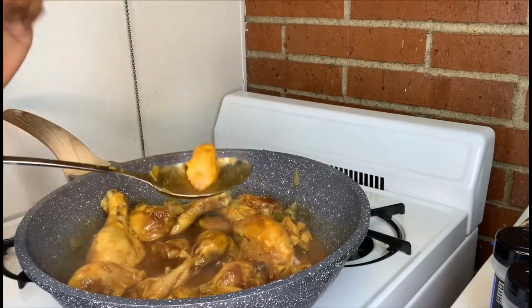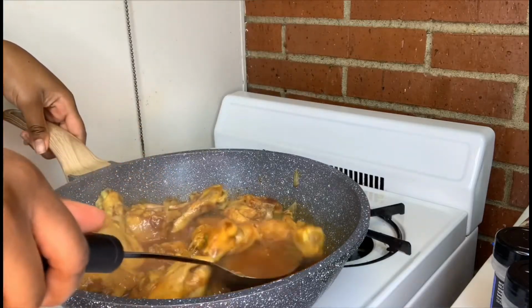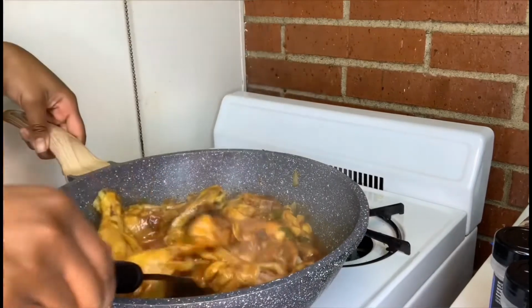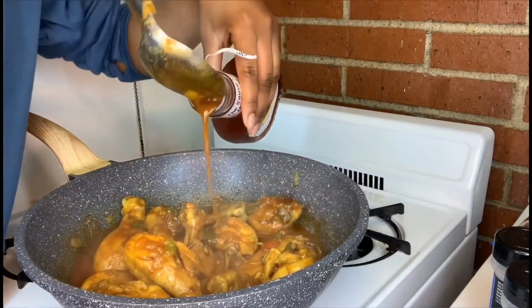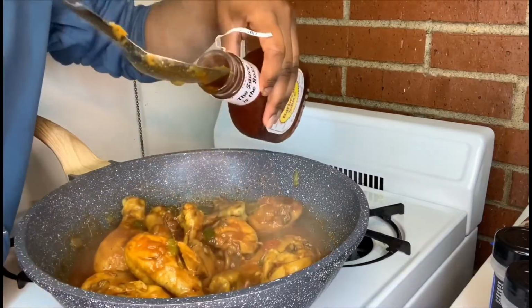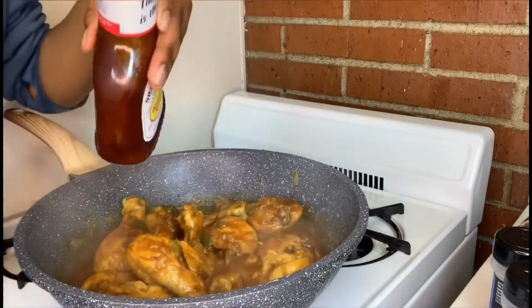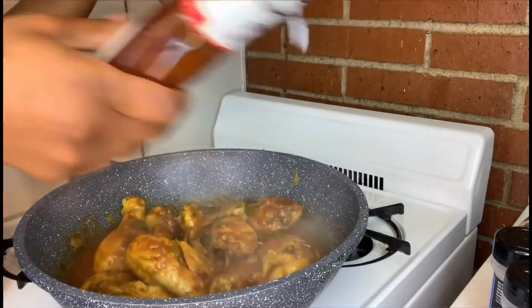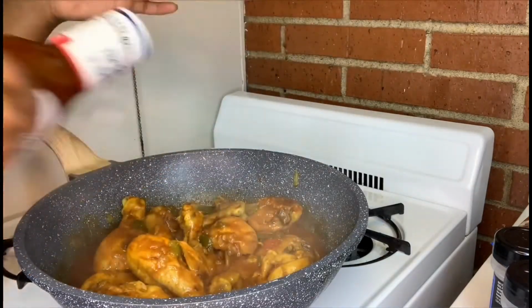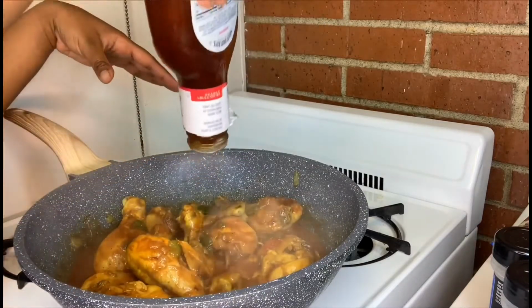Try a piece. Let's see what we're working with. This is good. So while this is drying, I'm gonna just take some of this watery sauce and put it in a bottle. You know I like to get every little bit. If you're spending some money on something, you should be getting your money's worth. Shake that up a bit and just pour it back.